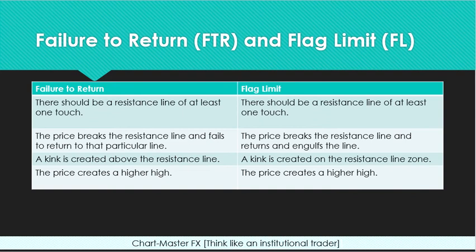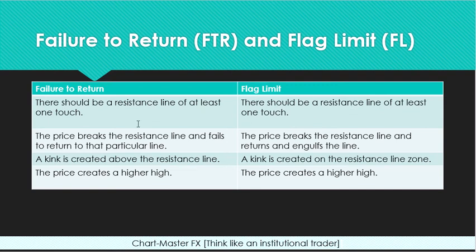So when we are doing a comparison between the failure to return and the flag limit, these are some of the differences and there are some similarities that we can see on these two things that we use at Chartmaster FX, which actually forms the epitome of our trading. So guys, as you can see here, there should be a resistance line of at least one touch. As you saw on our chart example, one touch is considered valid.